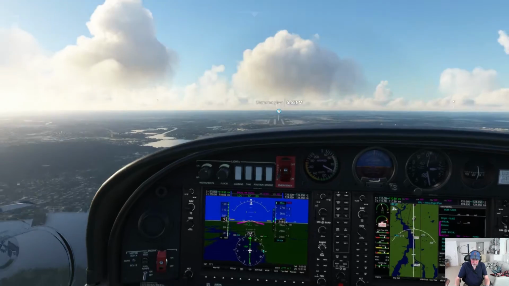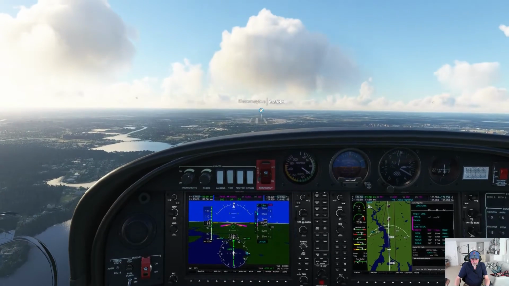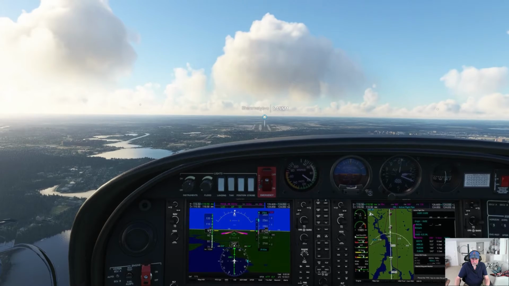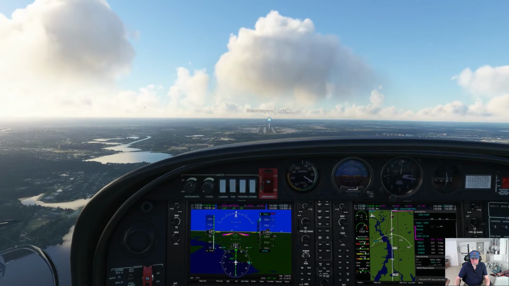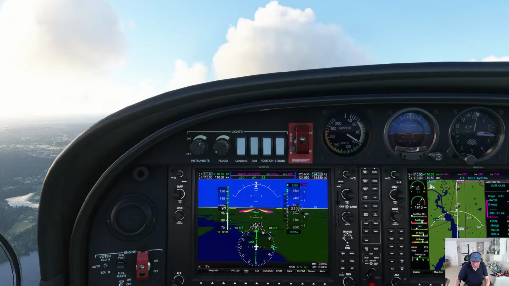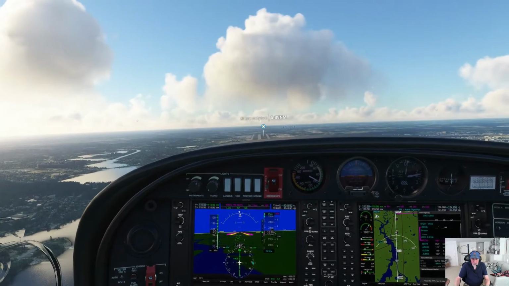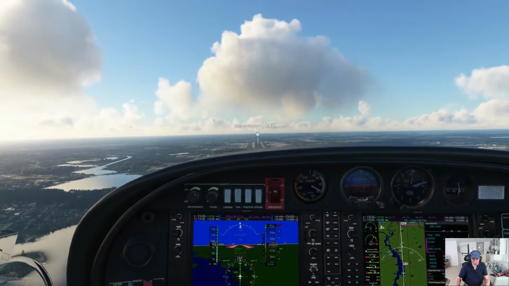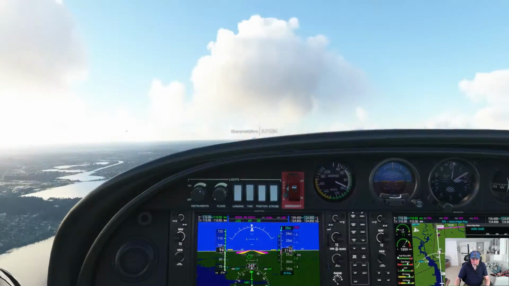I just keep pushing buttons till the right thing happens. Got to get under 100 knots true airspeed. This is 95 knots indicated airspeed. 97 knots true airspeed.